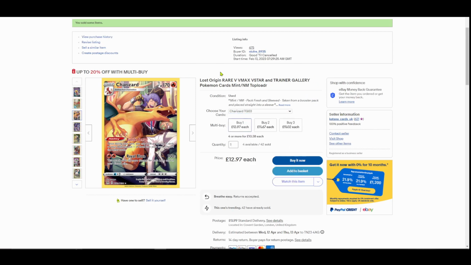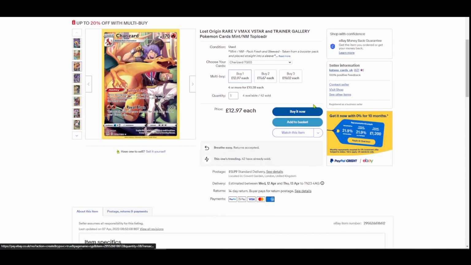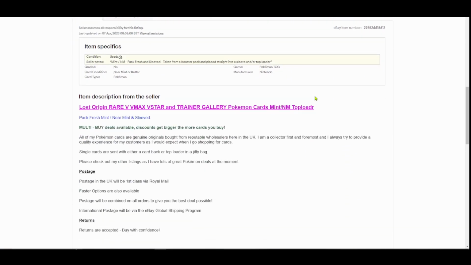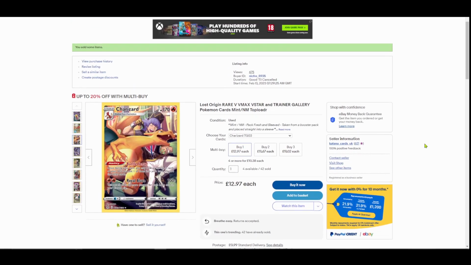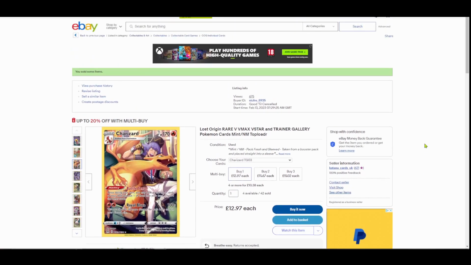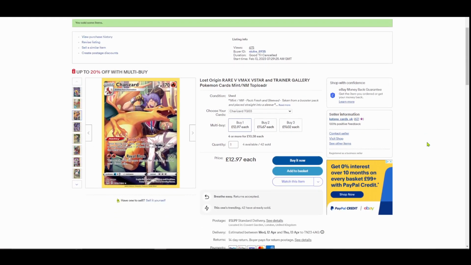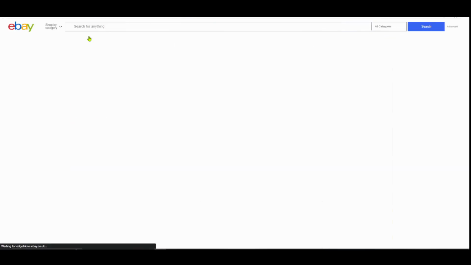So people come looking for this, they see it and say, oh well, it's a bit more than I wanted to pay. But then they see all these other cards that they would never have searched for, and they buy those instead. So it's a really powerful way of selling, and definitely recommended. If this is something that would suit your eBay business or the way that you sell things, it's great for selling things that are similar. I use these a lot.